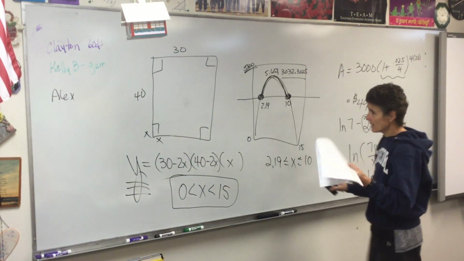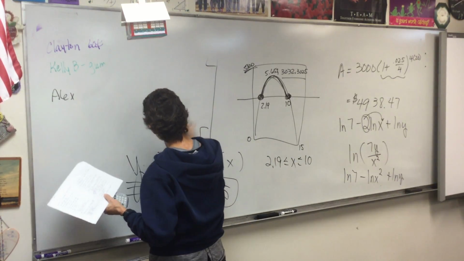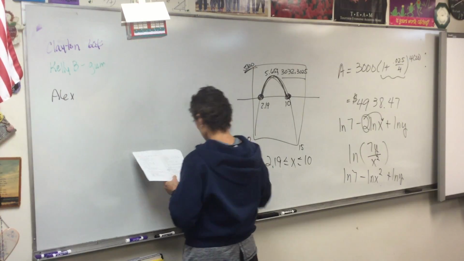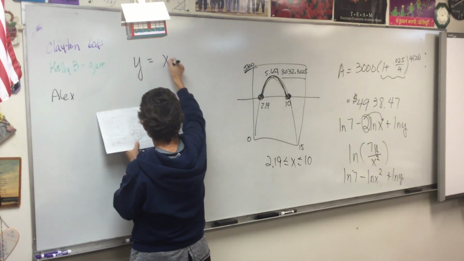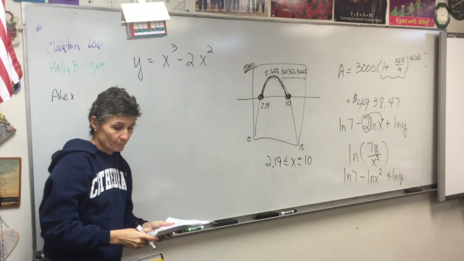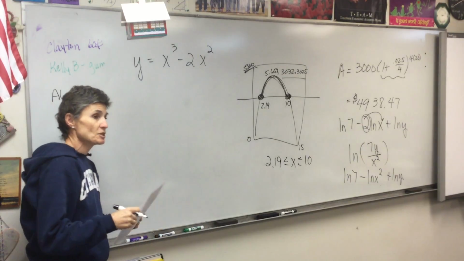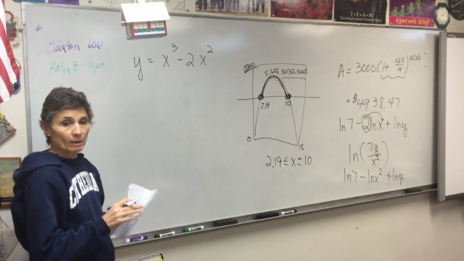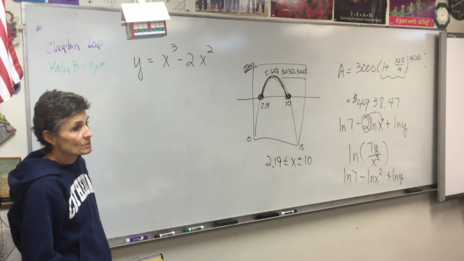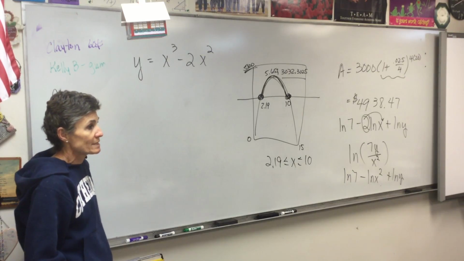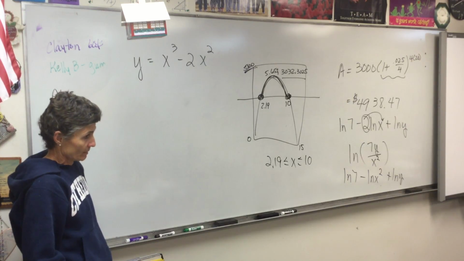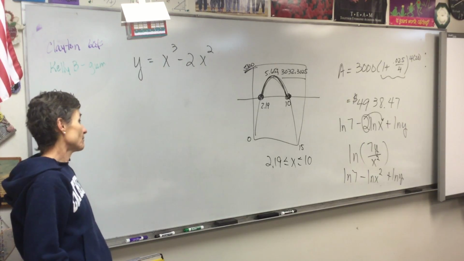All right, now we have another sketch, but notice it's no calculator. There's no star by it. So you need to be able to sketch this by hand. All right, so what do we do first? We have to sketch it by hand. How do we start? Always, always, always, we're going to start by factoring. Because what points do we start with when we sketch a polynomial? The zeros. And where do the zeros come from? The factors. So does that thing factor?